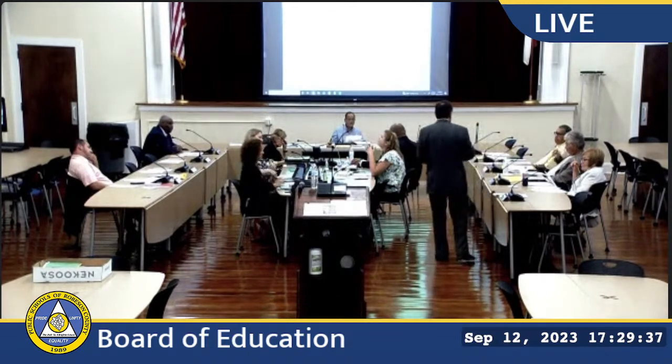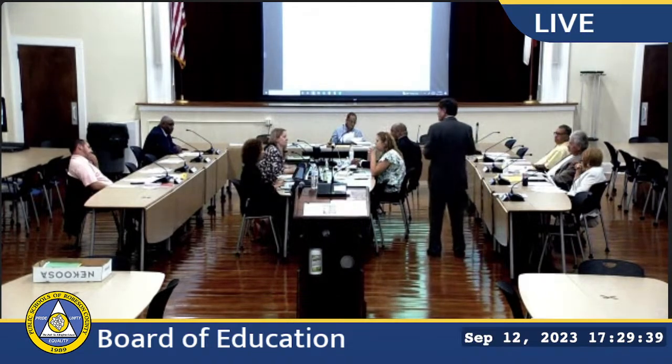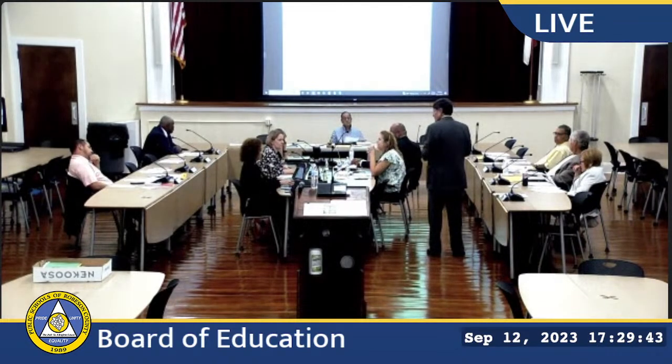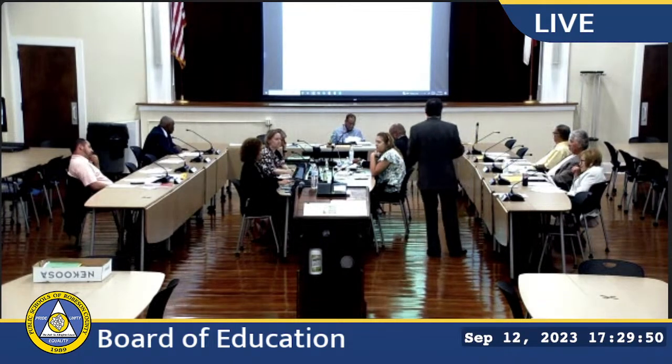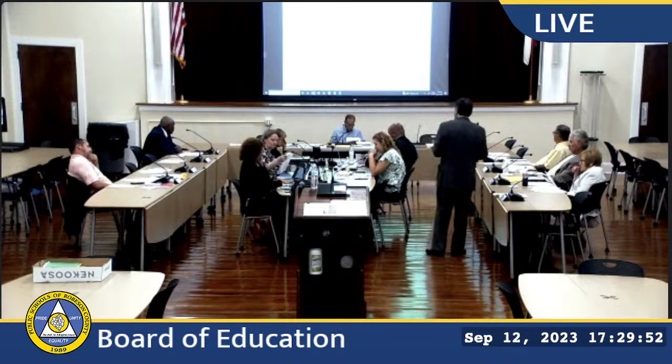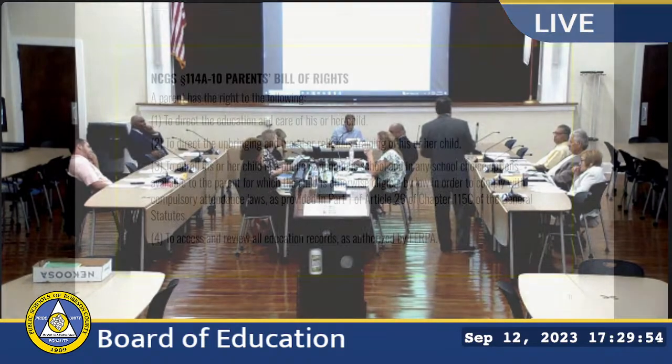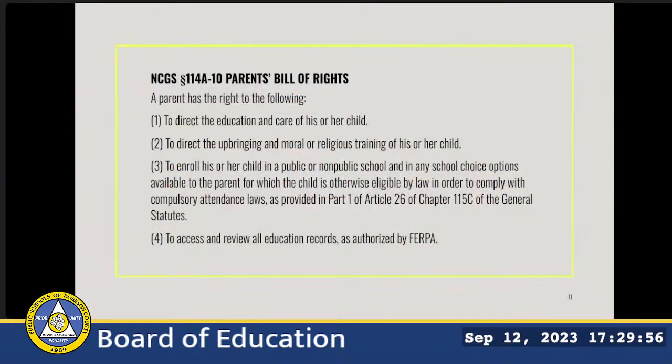How about going into the classroom and directing what the teacher will teach? Or what they won't teach? Or how they will teach? Or, what does that mean? So this is one of the concerns in this law: what does that mean? How far does it go to direct the education of their child? It's vague. It's vague.